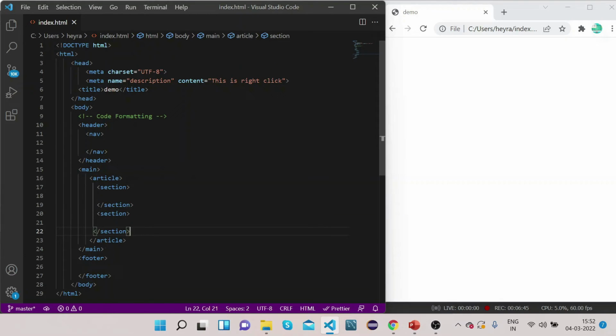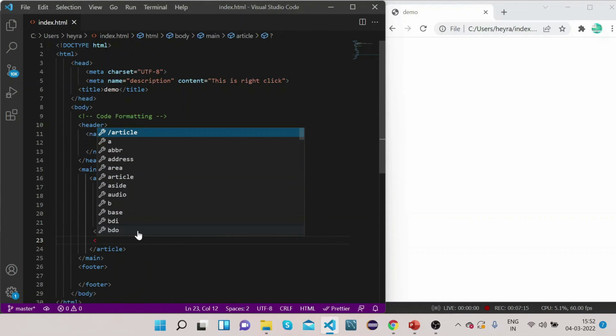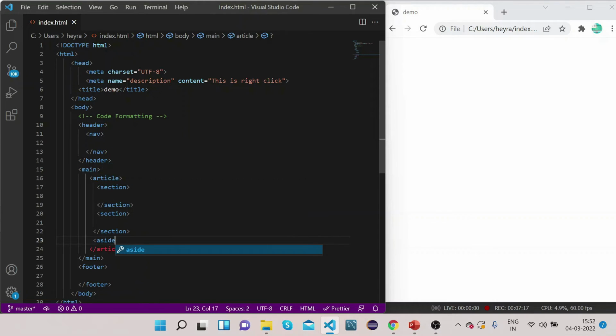So it goes pretty well with the article tag, this section tag. One more tag that HTML provides: if you see a lot of websites, they provide some ads or something that is not related to the website, but it is on the website, right? To have money for the website, they add AdSense ads on the side of the website. For that HTML provides a tag called the aside tag.